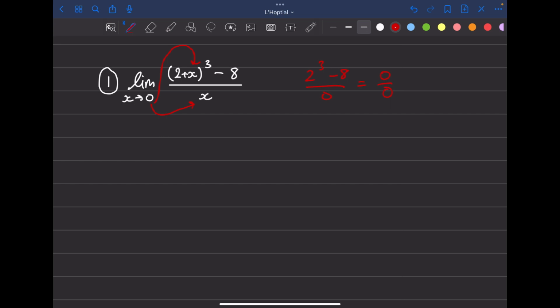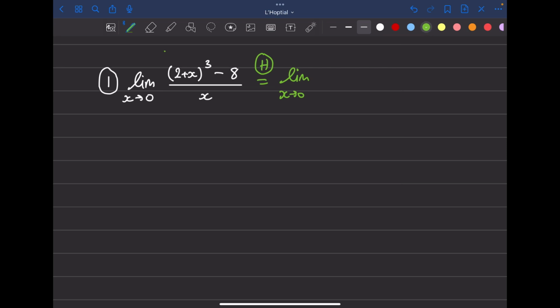Okay, so this is for your understanding. You don't actually have to show this. As long as you understand why we're using L'Hopital's rule, then you can just use it in general. You don't have to show this at all. Okay, but yeah, if I erase these arrows now, we can say that using L'Hopital's rule, this is going to be equal to the limit as x approaches 0. So once again, this part stays the same. We don't change anything here.